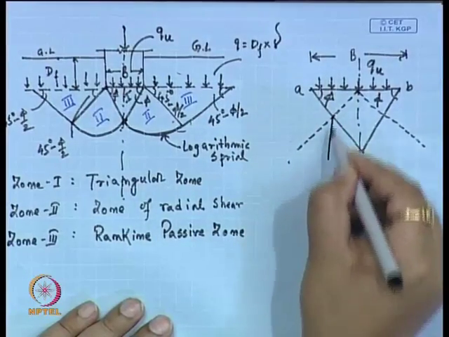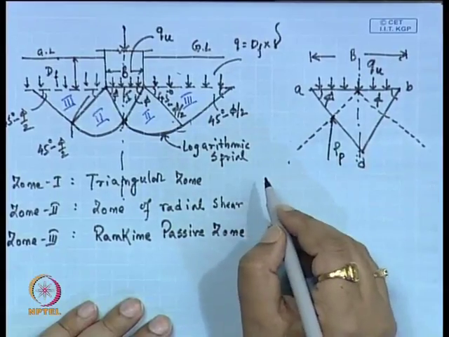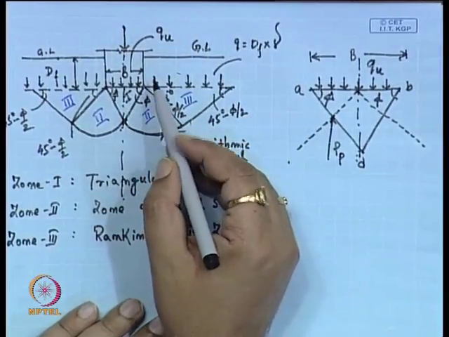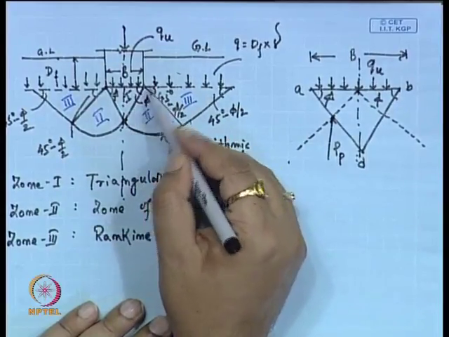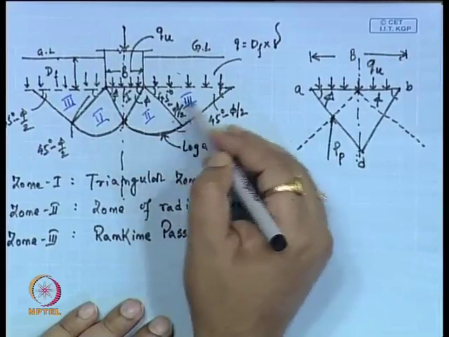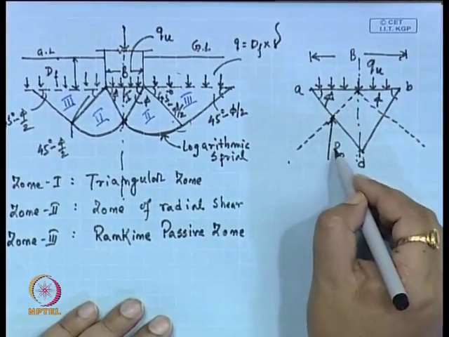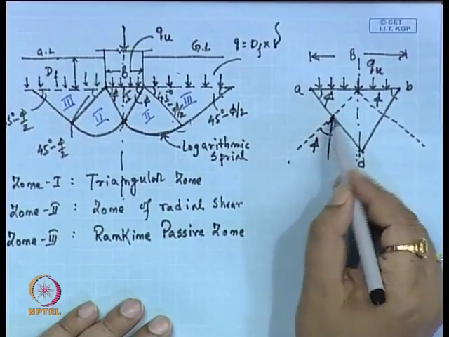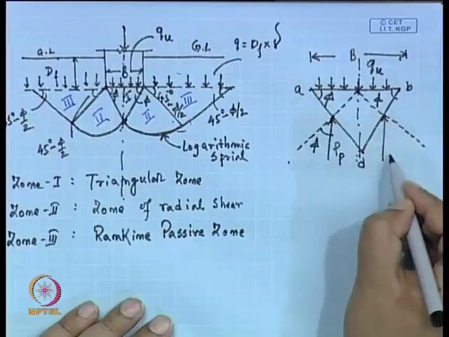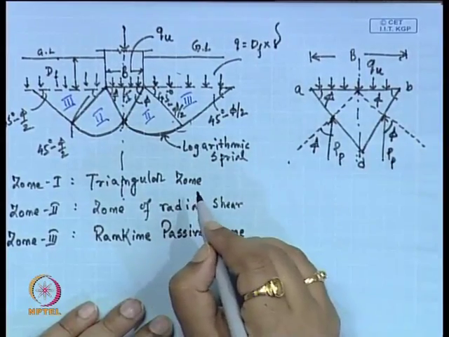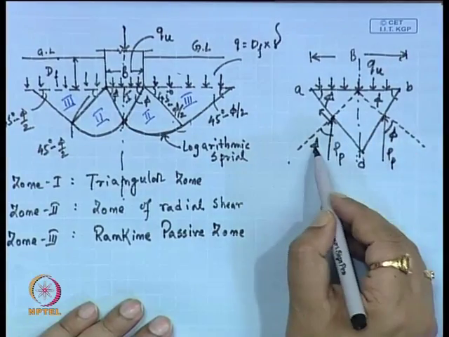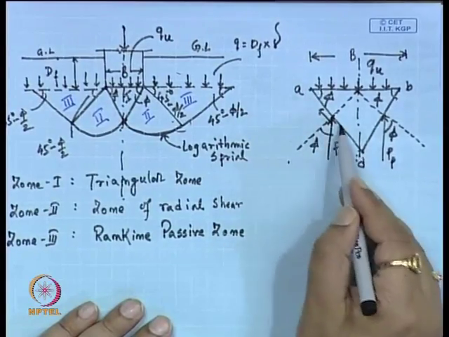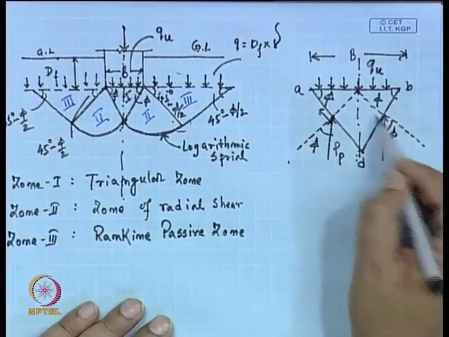Now, here is PP, the passive resistance that is coming from zones 2 and 3. So, the resistance on this triangular portion is coming from zone 2 and these other zones, and this is the passive resistance that is PP. PP is acting at an angle phi with this vertical line. Similarly, here also PP is acting at an angle phi. Because this phi is equivalent to the wall friction angle, PP is acting at an angle phi with the perpendicular line of this wall. Similarly, here also PP is acting at an angle phi with the perpendicular line of this wall.